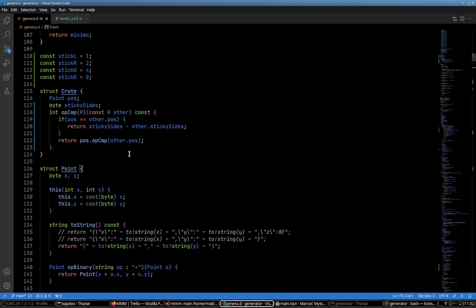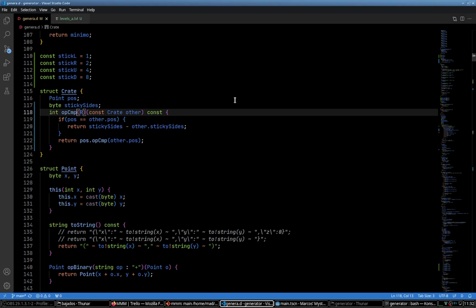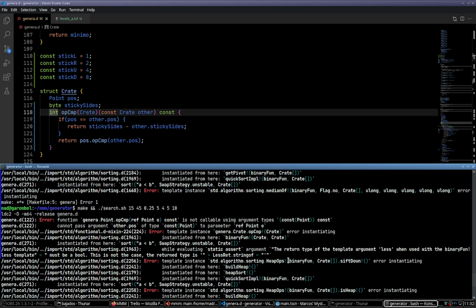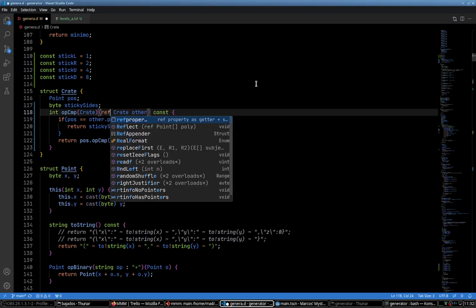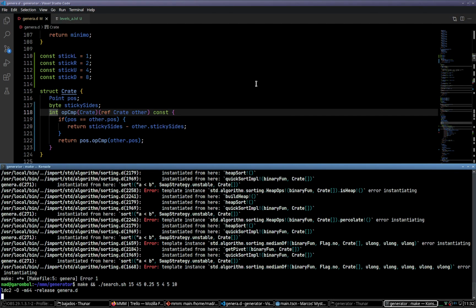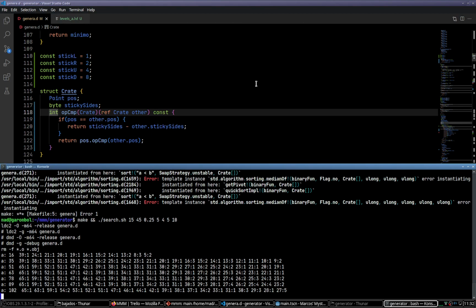Why? The autocomplete was a bit... What happens now? The constness is a problem. Okay. Now we are sorting properly the boxes. It's a bit slower than before.